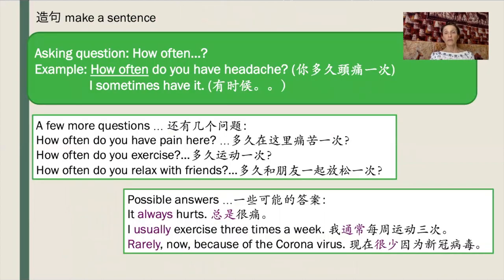So here's an exercise. I'm not going to ask you to pause. I'll just go over the exercise, but you could practice this because a part of this lesson is practicing how to talk to a doctor if the doctor does not speak Chinese or doesn't speak Chinese well. So the practice is making sentences that doctors might ask you, or you might ask doctors, and answers that you might have. And you might use adverbs of frequency. Adverbs of frequency are very useful, very helpful.